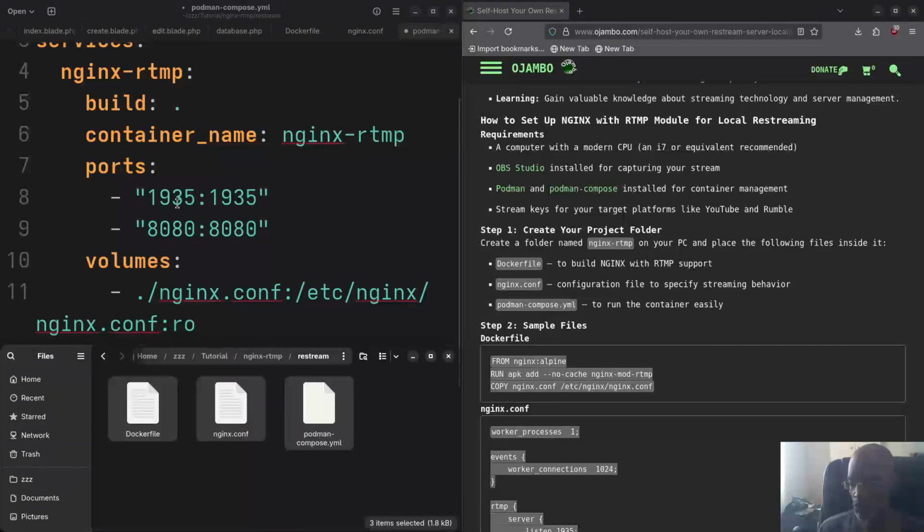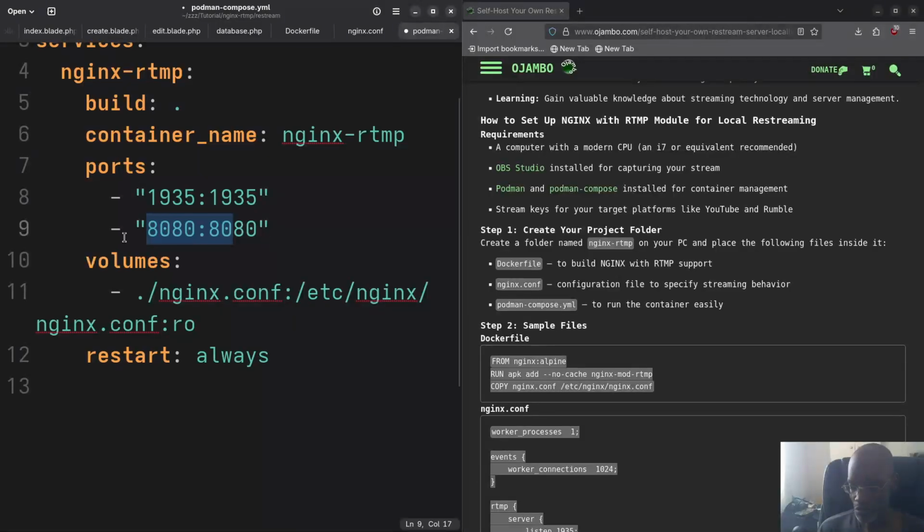It will still be exposed. We'll see. If my live stream goes away, don't worry, I'll stop this and continue. But we should be able to check this one out as well. Or I can change the port number, but I'm going to leave it for now. The port is 8080, also mapped to 8080 in the container. The first one here is the one on the outside, on the host system.